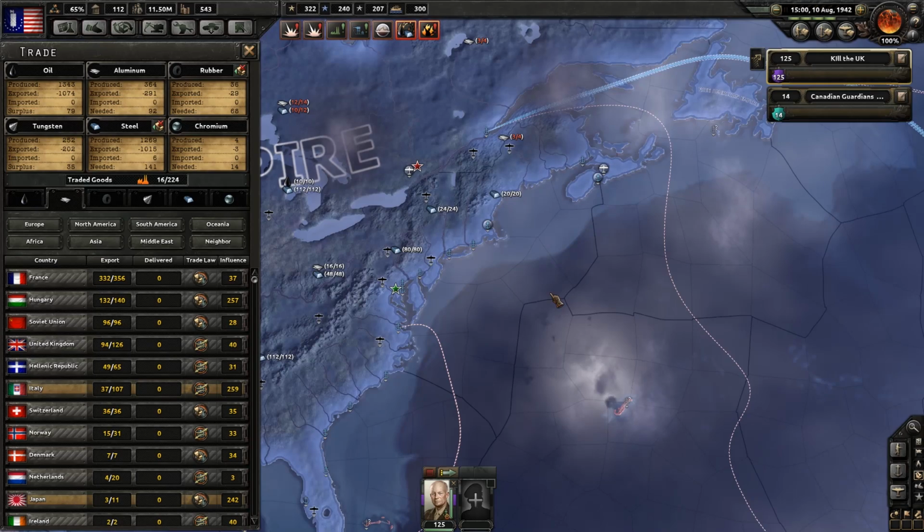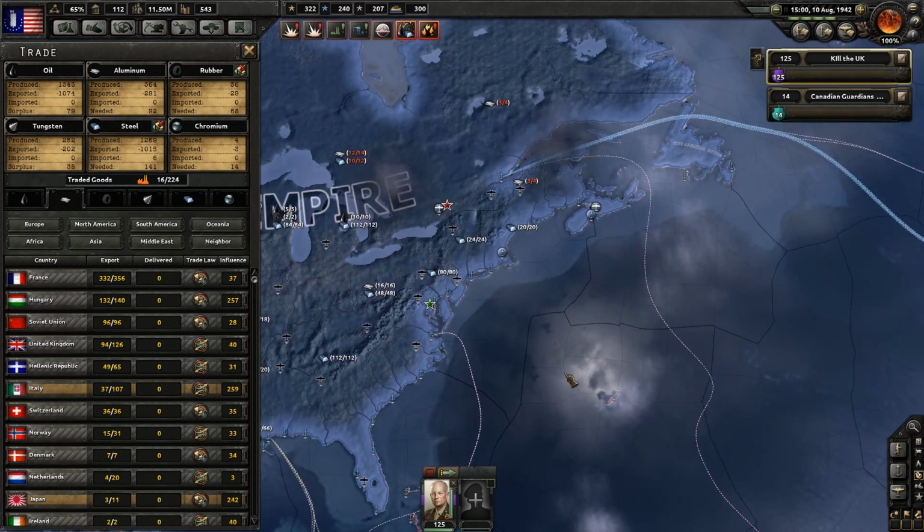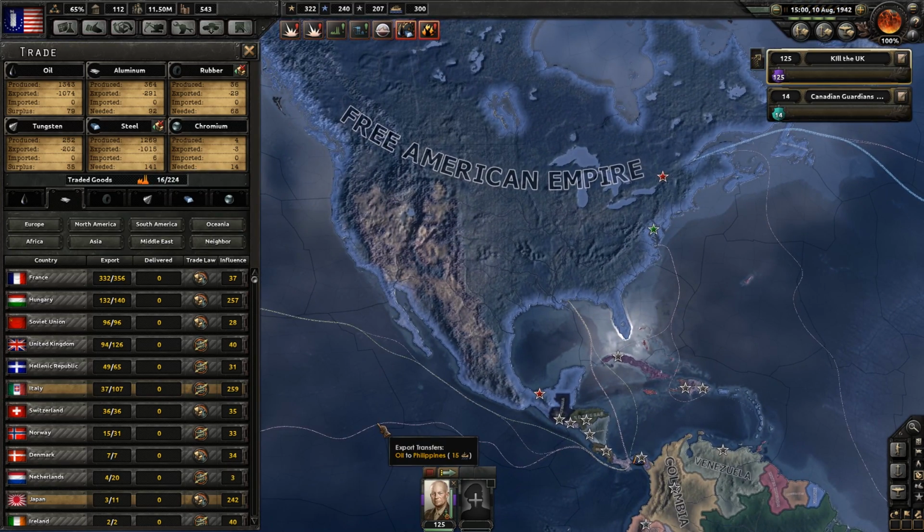So we're about to invade both France and Ireland. The problem is that we are facing a huge deficiency in terms of resources. So this is what we're facing. We need chromium, we need steel, we need rubber. We actually need a lot of steel. And at this point, there's really no place, I guess, that we can get that from.